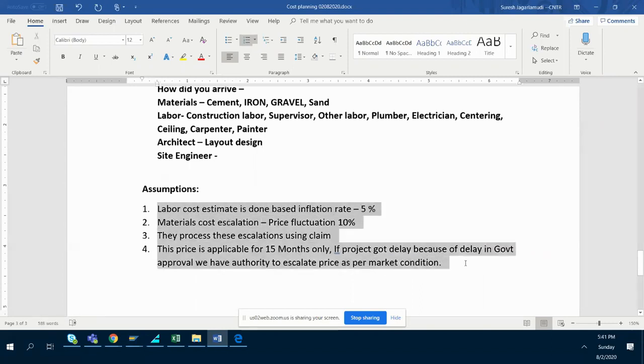So always remember this about governments. You know why all these contractors quote very less compared with a good construction company? How do they reduce the price? Do you think they are going to reduce the price compared to the market? I'm asking you. Do they reduce the price? All of you?